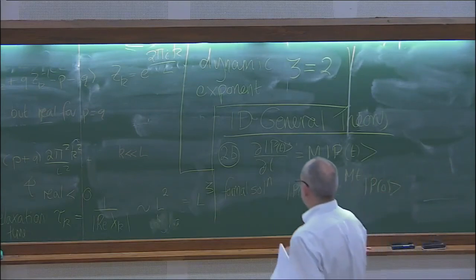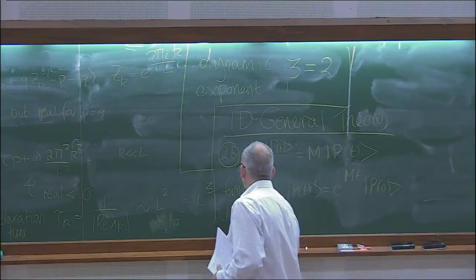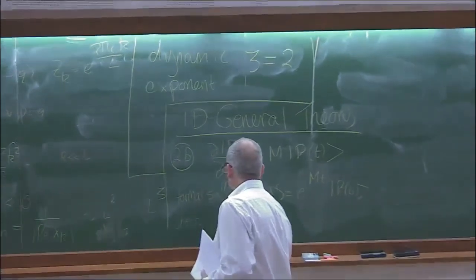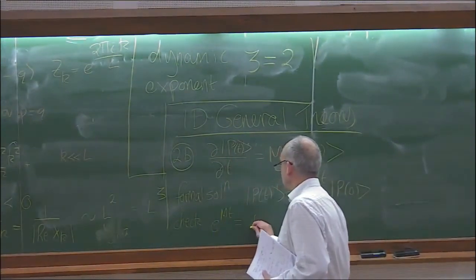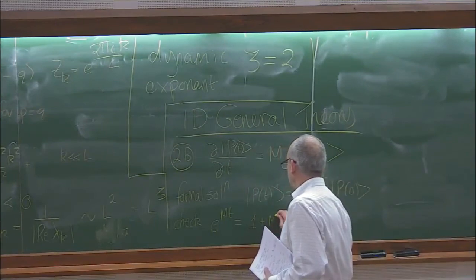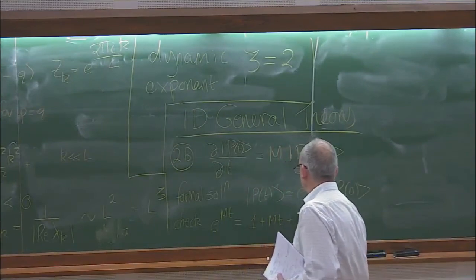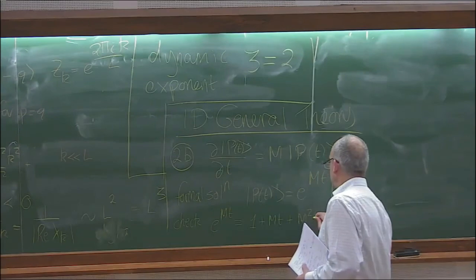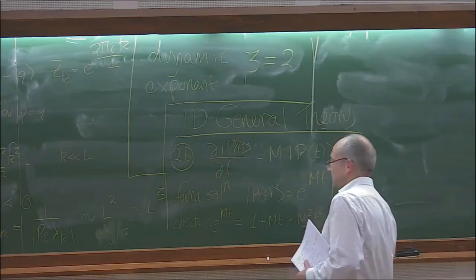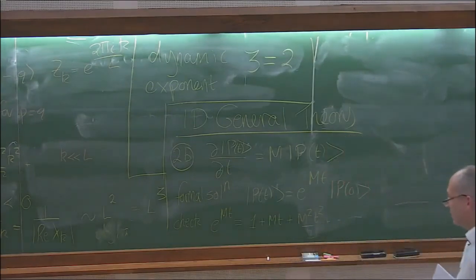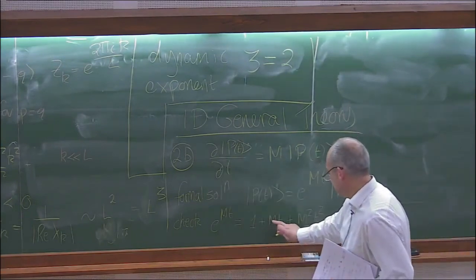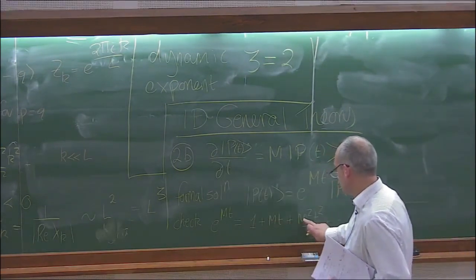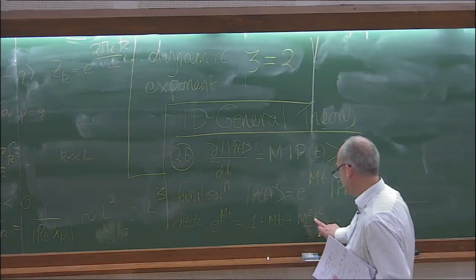The way to think about it, just think about it as a power series. So the way to check is you write the e to the Mt as a power series. So this is just 1 plus Mt plus M squared t squared over 2, etc. And then you can check that if I take the time derivative, I get M times 1, M times t.